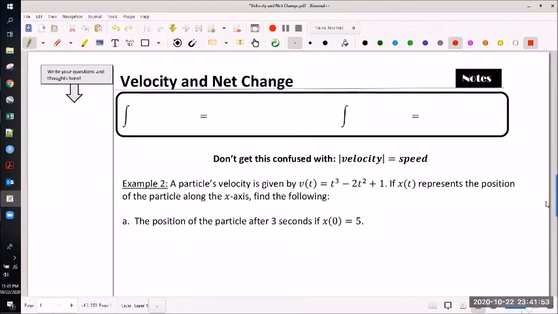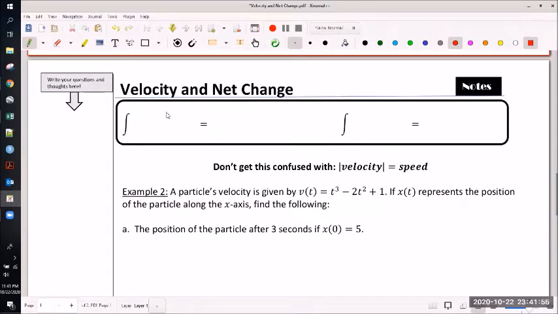Okay, for this next part, let's deal more specifically with velocity. If we integrate just the velocity here, we basically get the displacement, how far from the initial position the object moved. If we integrate the absolute value of the velocity, which again is the speed, then what we get is the total distance.